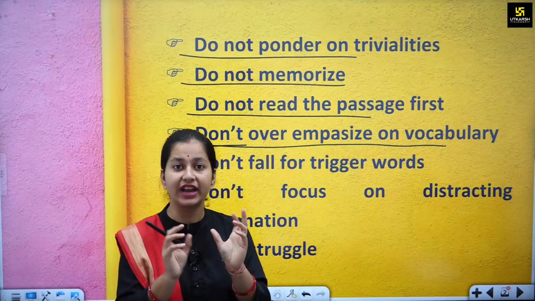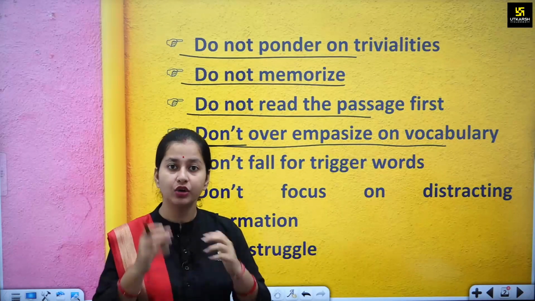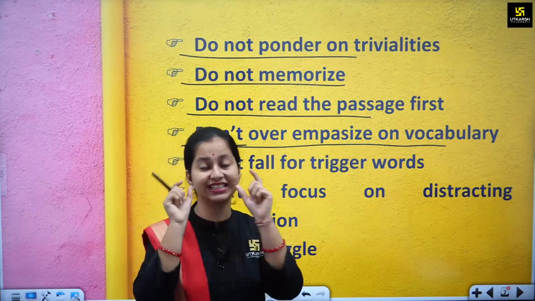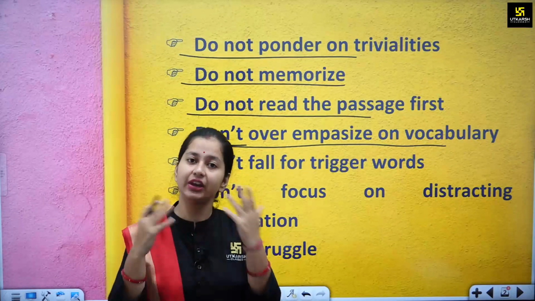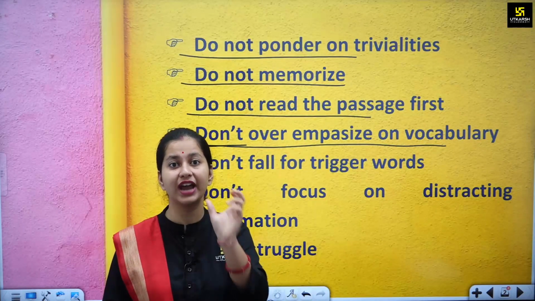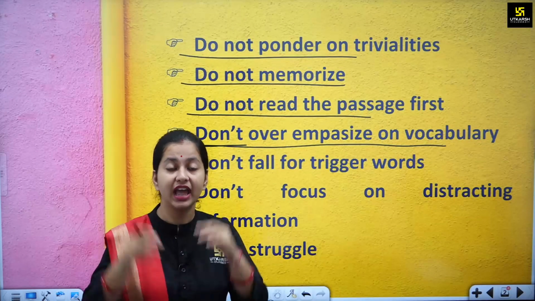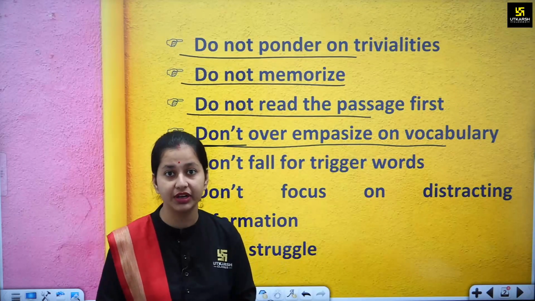So try to find, if you don't know the meaning of the word, try to find its contextual meaning. उसका कंटेक्चुअल मीनिंग जानने की कोशिश कीजिए. ज़रूरी नहीं है कि हमको उसका एग्जैक्ट मीनिंग पता हो, but if we are somewhere near the meaning, then also it's okay. So don't try to overemphasize only to nourish your vocabulary. Don't try to make yourself an expert in vocabulary words.